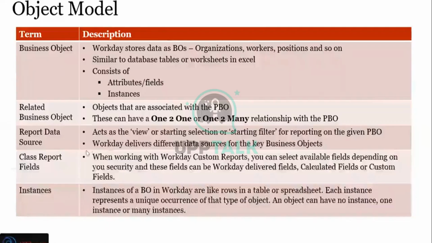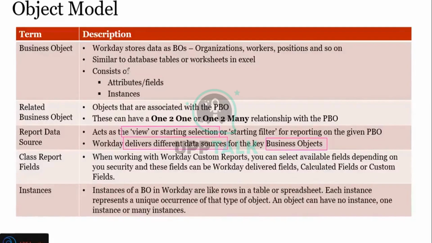We have data sources which act as your filters or your views. All data sources are Workday delivered, and each data source is associated with one business object. A business object can have multiple data sources or no data sources as well. But each data source is only associated with one business object.